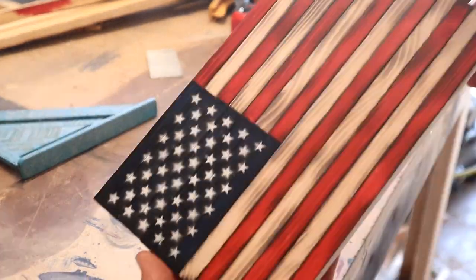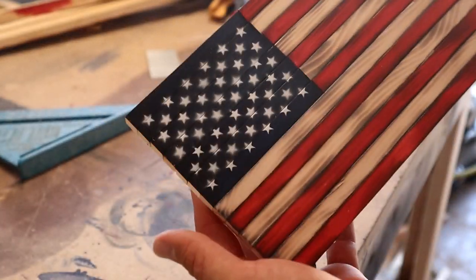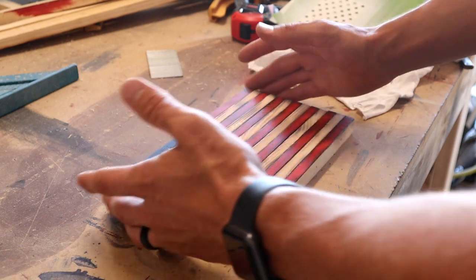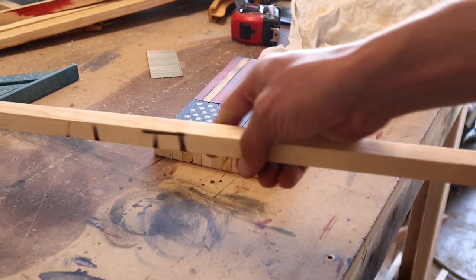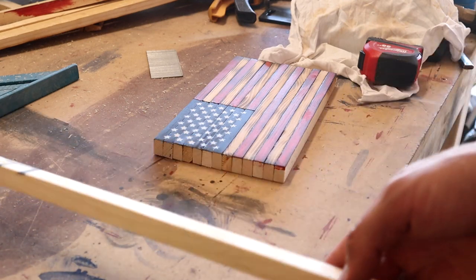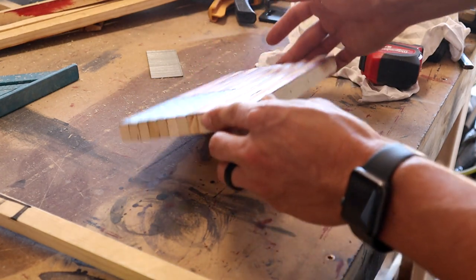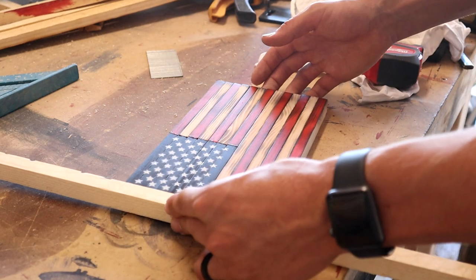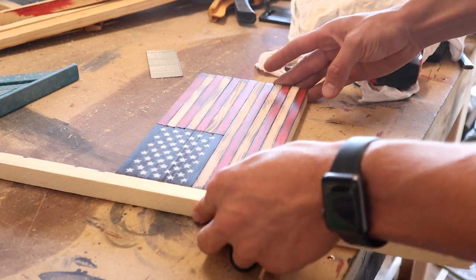We got the stars sprayed out. They didn't come out super crisp just because my boards didn't line up quite perfectly so they're a little bit fuzzy, but the better you get your boards nailed together flat the cleaner they'll come out. Next up — this is optional — but I just have a longer scrap piece, about 3 quarter inch by 5 eighths inch, and I'm gonna cut this to make a small frame. Otherwise you can finish off these edges however you'd like. I'll burn it and use it as my frame.